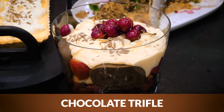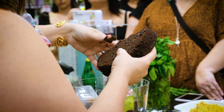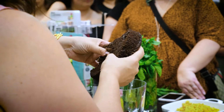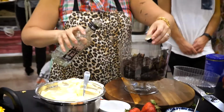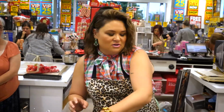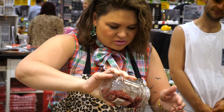So I kind of wanted to show trifles just done easy. So mud cake, I'm gonna get a little messy now. Breaking it up, some kirsch, which is cherry liqueur, because it is really beautiful. We have got some cherries that are going in. I've already drained these, but you're getting a little bit more of the juice in that.